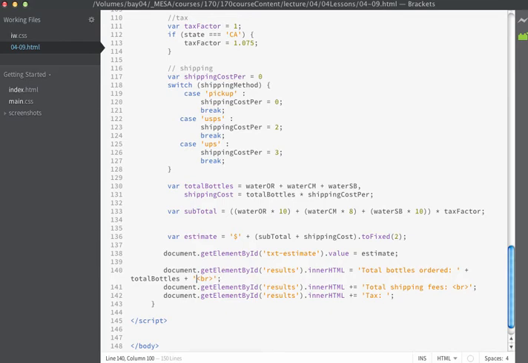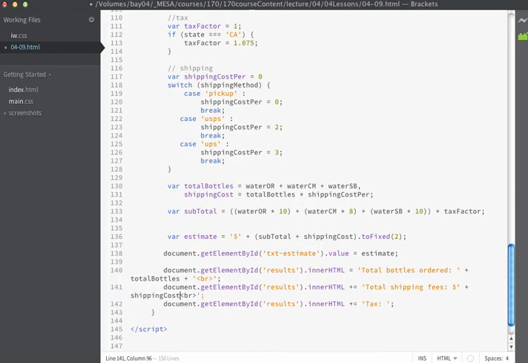So now let's go ahead and add the total shipping. Total shipping is going to be pretty much the same way. Now we've already calculated what the shipping cost is, so we already have that variable available. I'm going to come into the statement I have for the total shipping, and again we want to display the string of text total shipping. Let's add a $ sign in there as well. Then I'm going to close the string. We'll add the plus sign, put the name of the variable shipping cost, add the plus sign again, and then we'll make our BR tag appear as a string as well.